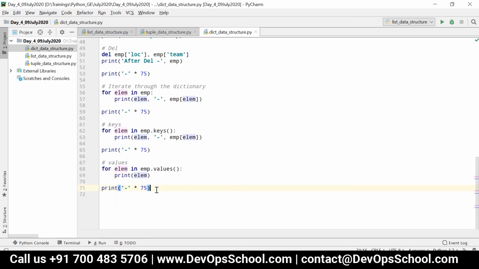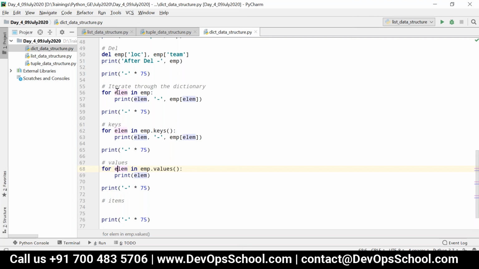Now we have something called the items method. Regarding elem, it is not having the record structure. This is just a variable, an iterative variable. In the first iteration of the for loop, it will take the value Justin, and in the next iteration it will take the other value.